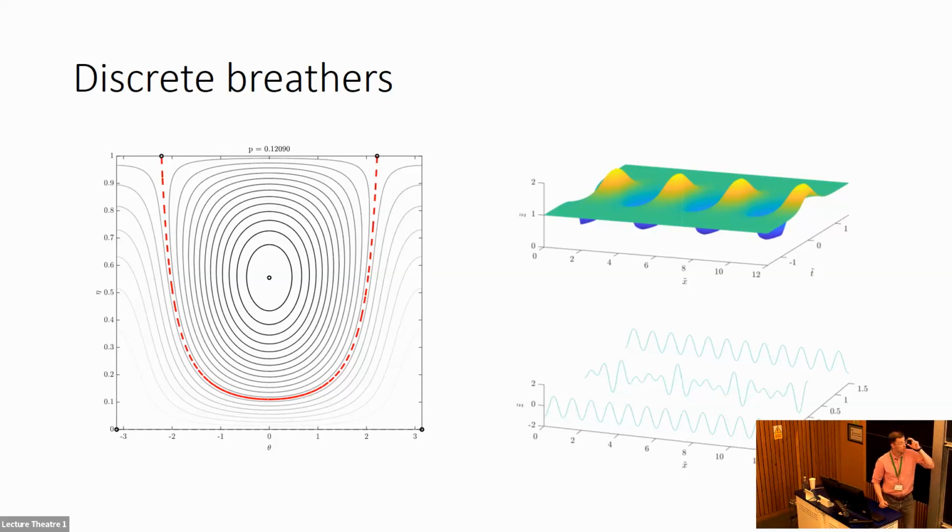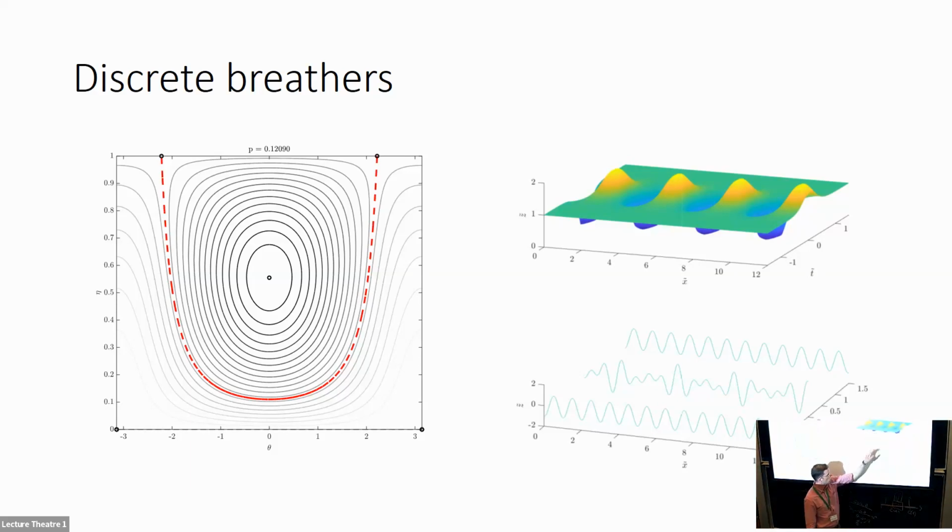So you can find discrete breather solutions, for example. These are just the heteroclinic connections right here. Starting from a fixed point, which is a monochromatic Stokes wave up here. So here's the free surface elevation, and here's the envelope. So I go from monochromatic up there through a modulated plane wave here and back to monochromatic.